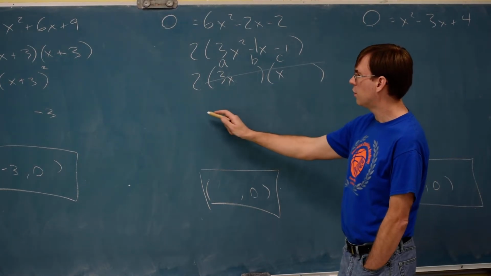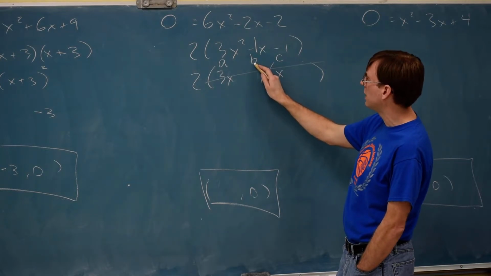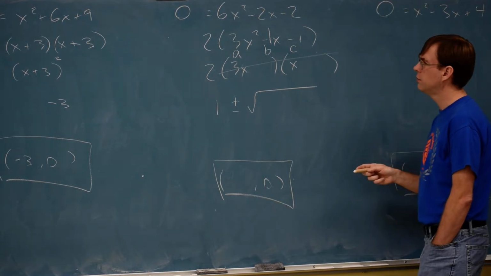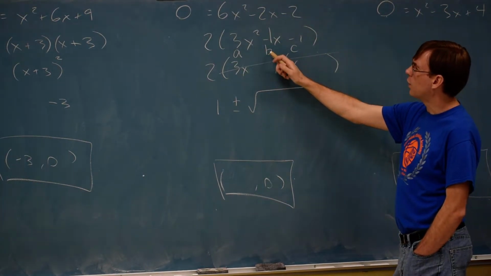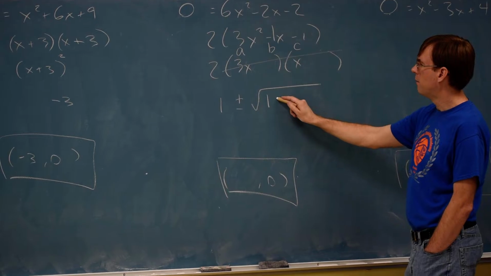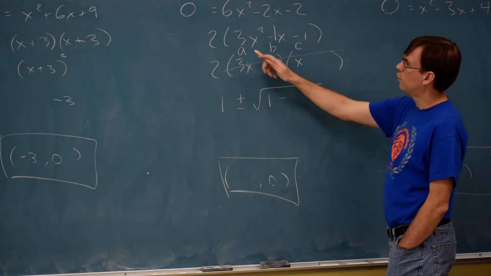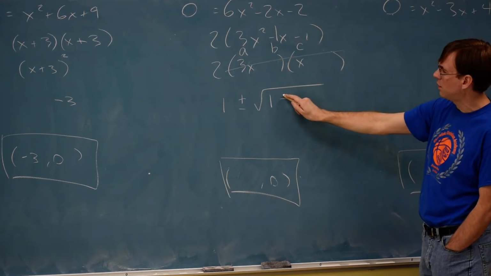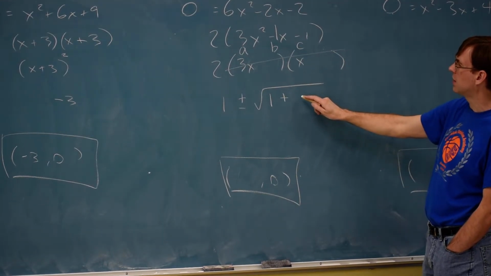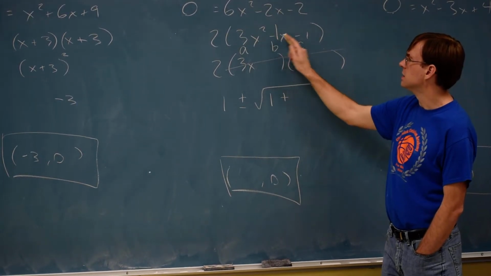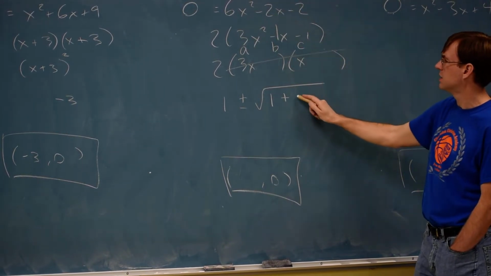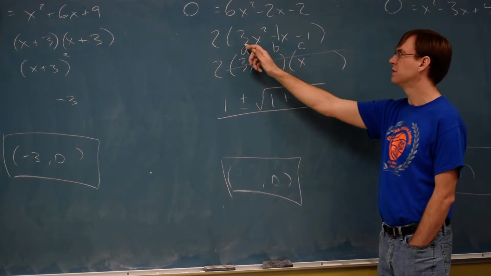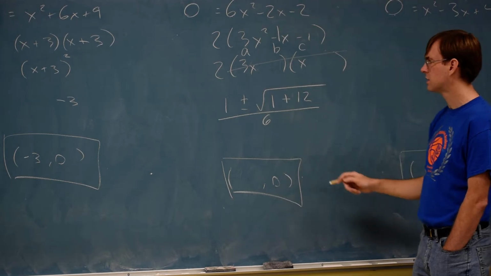So when I go to do the formula, I would need to do the opposite of B, which would be a +1, plus or minus a root. The B needs to be squared as a 1, minus 4 times A times C. Since C is a negative, there's a little minus makes plus action going there. 4 times this is 12. All on top of 2 times A. 2 times A is 6.